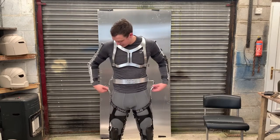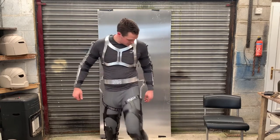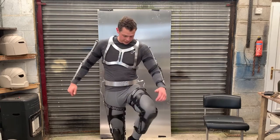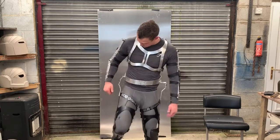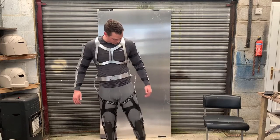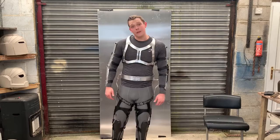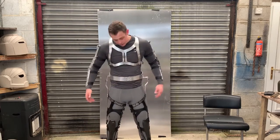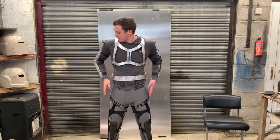The biggest problem is the hips, really, just because there's nowhere near enough movement. I can't go out sideways — I can only go forward and backwards. I was hoping to be able to go out sideways a bit more and lift my leg sideways, but that hasn't happened either. I've already got some new designs ready for that as well.